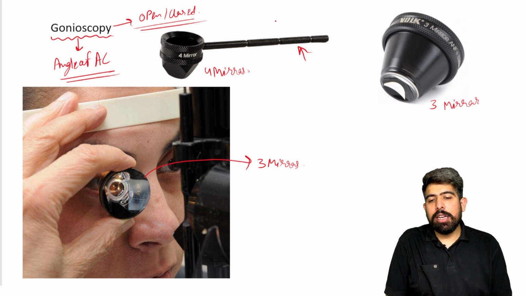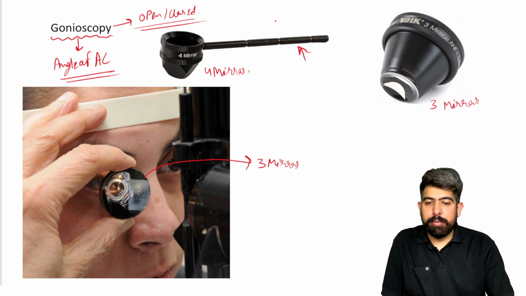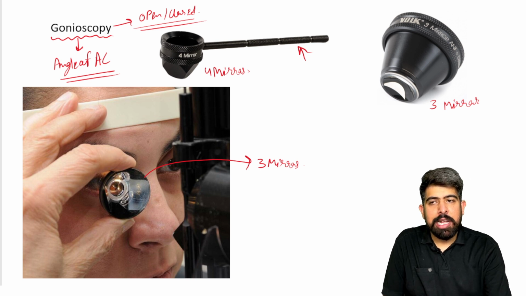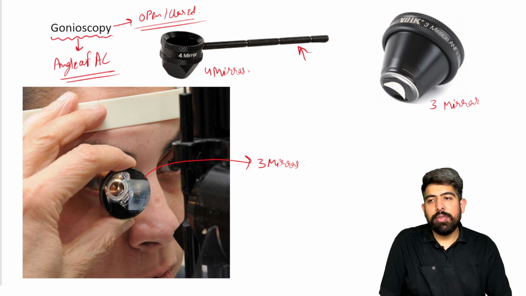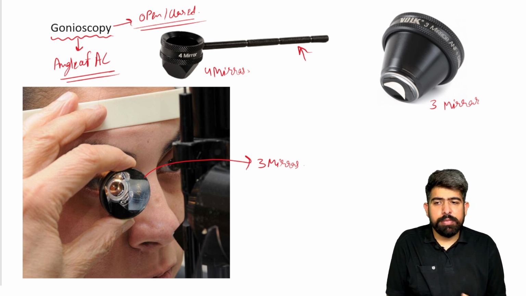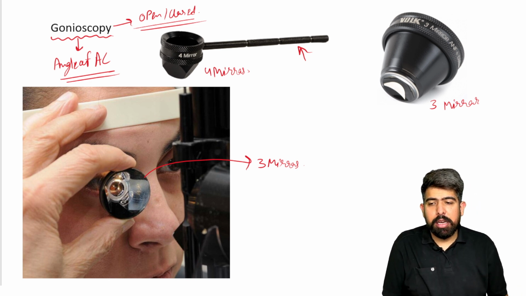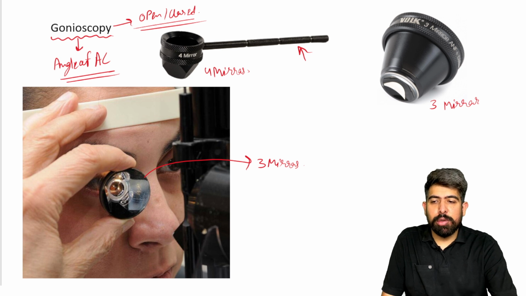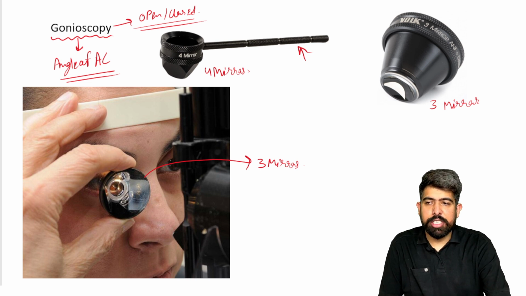So this is about the angle related to glaucoma. We are doing gonioscopy. What are we evaluating? We are evaluating the angle of the anterior chamber. Just remember again the two types: the 3 mirror and the 4 mirror. अगर ऐसा पूछा जाए, if they ask you the main difference between the 3 mirror and 4 mirror, there is no big difference. We have to use both of them for the evaluation. Just remember that. Okay, let's move forward to the next investigation. So this was gonioscopy.